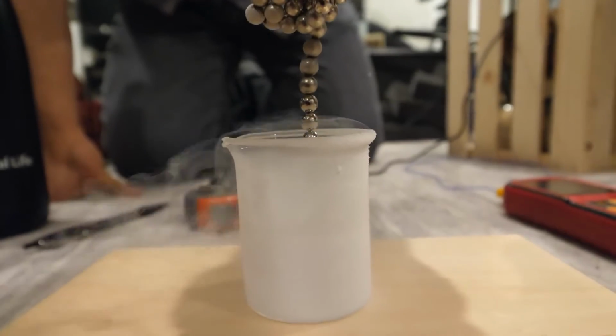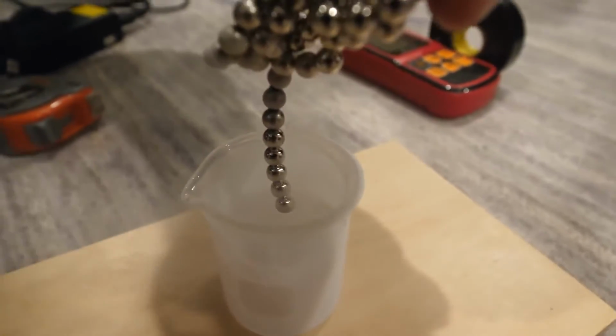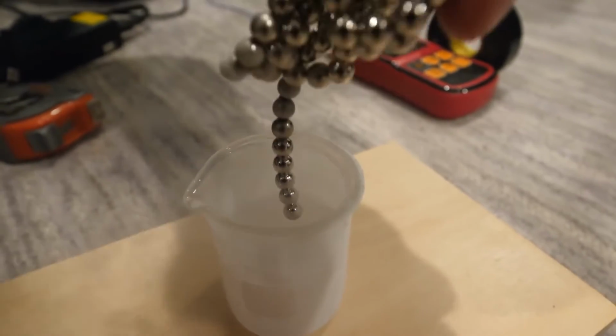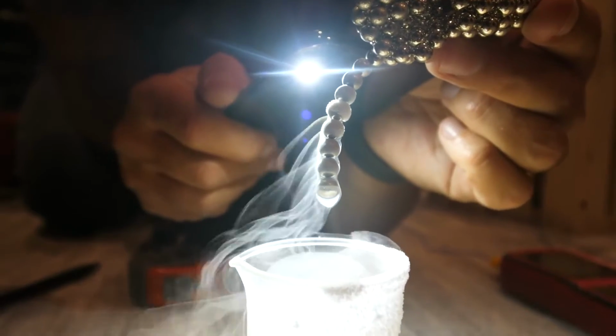Liquid oxygen is paramagnetic, which means it's attracted to permanent magnets. I'm gonna use this effect to try to extract some liquid oxygen. Something came up. Oh, dude, you got it. You got some. See that droplet at the end of the magnets?